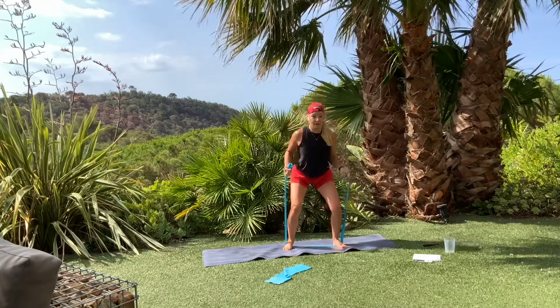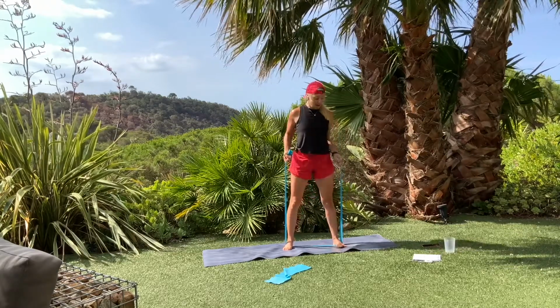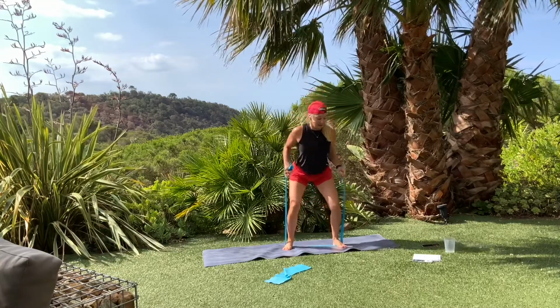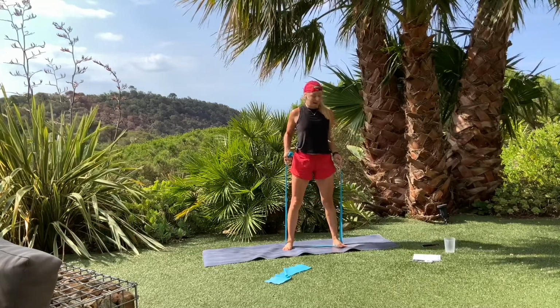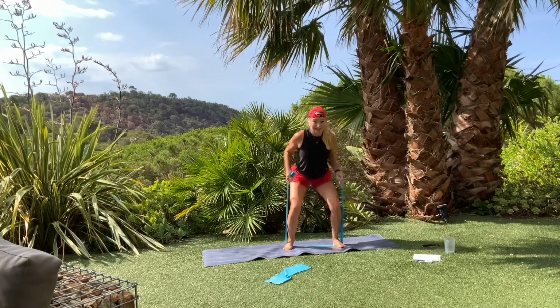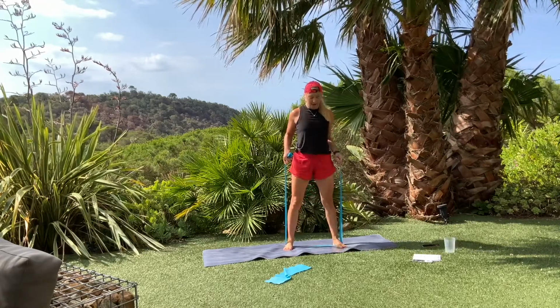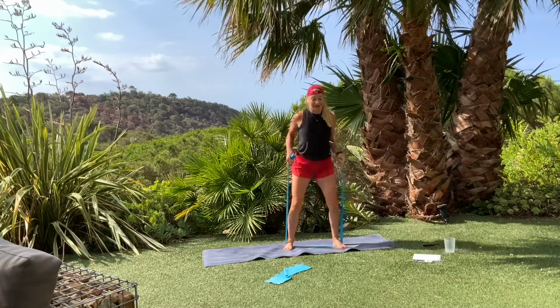Or palms forward, holding that little slight bicep contraction as you squat back. Down and up. We're 30 seconds in, guys. Let's do it. Come on. Sink down and then up. You got it. Down, up.